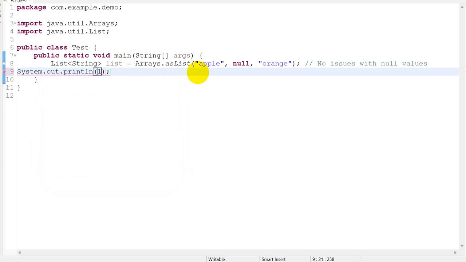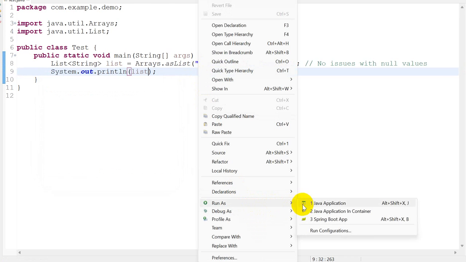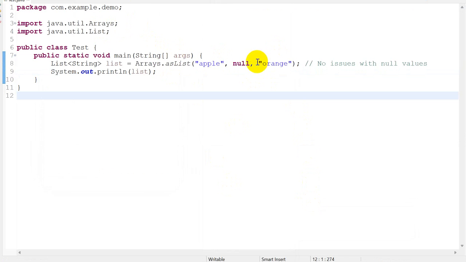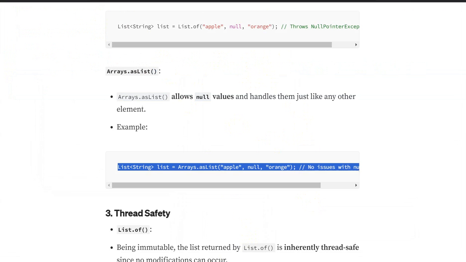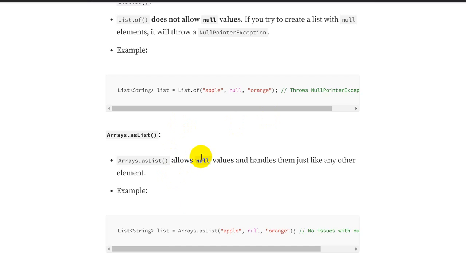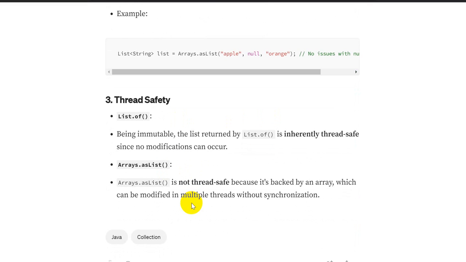Let me try to print that. It will not give us an error. You can see here. So this is also the difference: List.of does not allow null values, while Arrays.asList allows null values.